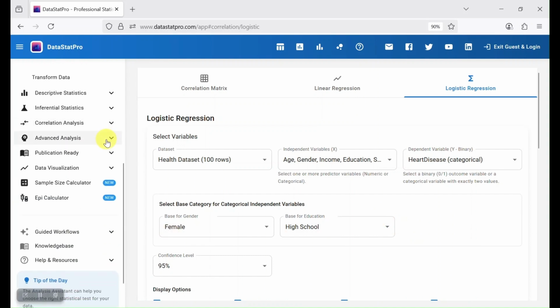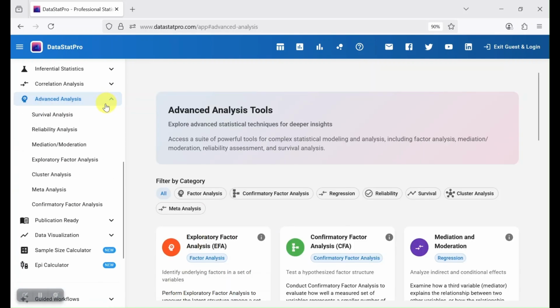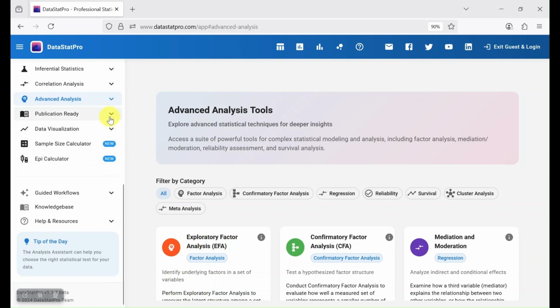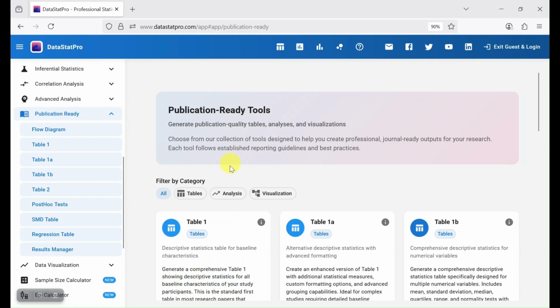So there is some advanced analysis, specialized analysis, like survival analysis, reliability analysis, mediation moderation, exploratory analysis, cluster analysis, meta-analysis, confirmatory factor analysis. So as I told you, one cool feature is the publication ready.